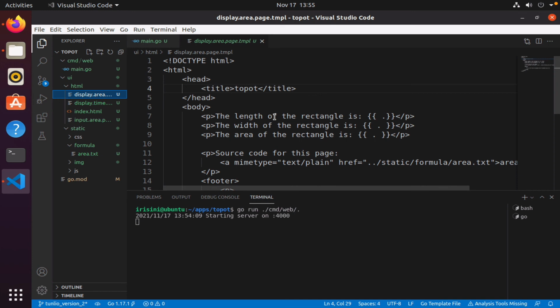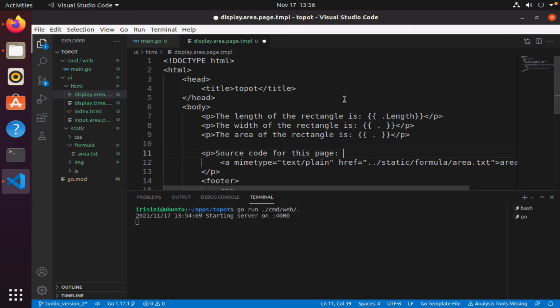Okay. So if we only have a dot, it will put in everything it finds in the struct. Here, I want it to only display the length, and that's why we had to use capital letters. Because now length is easily found.